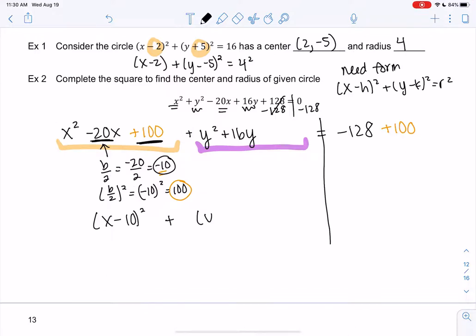So we'll do the same thing for the y's. So we'll take the b value and divide by 2. And we get 8. So just looking ahead, that means y plus 8 squared. But we'll check that in a second. And then I'm going to square it. b over 2 squared. So we're going to square it and we get 64. So that means we're going to add 64 to make a perfect square. This will force it to be something we can factor into a perfect square. And it's allowed as long as I do it to both sides. And so 8 times 8 is 64. And 8 plus 8 is 16. So it made us a perfect square.